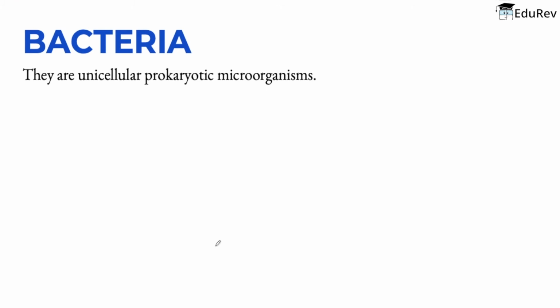Let's move on and study bacteria in a bit more detail. Again, bacteria are unicellular, meaning having a single cell. And they are prokaryotic. Now quickly tell me, what is a prokaryotic? It's a single-celled organism that lacks a nucleus and other membrane-bound organelles. Alright. Now some bacteria are useful to humans while others are harmful. How a bacteria can be useful and how it can be harmful, we are going to take up in a further lecture. But here, let's see what the 4 major types of bacteria are.